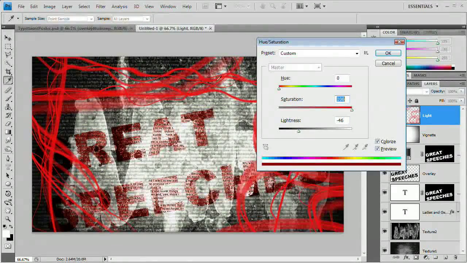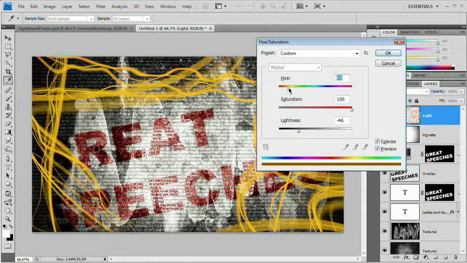Okay, we can see right now we've got a red. I want more of a yellow. Remember that outer glow we set? We had more of a yellow. So I'm going to go with kind of a light orange, and I'm actually going to brighten it up, and I'm going to reduce saturation a bit. Brighten it up, increase saturation, shift it more toward yellow, but not quite to green. All right, maybe right about there is good. We're going to hit OK.